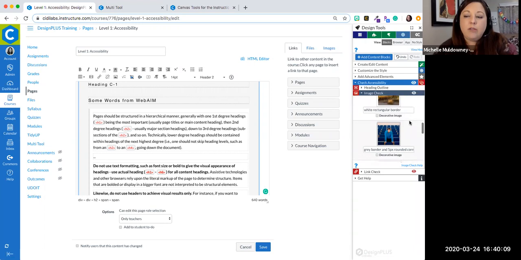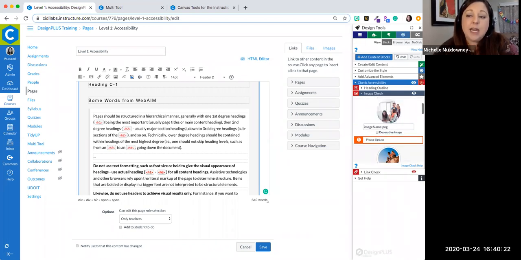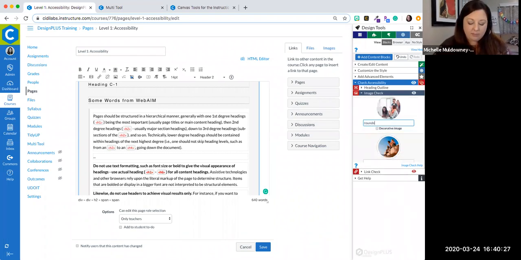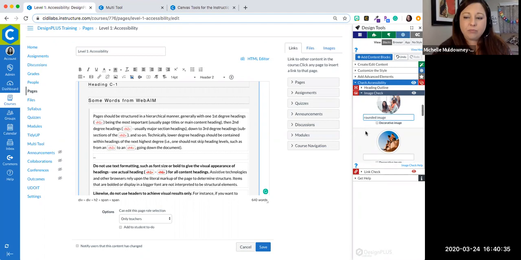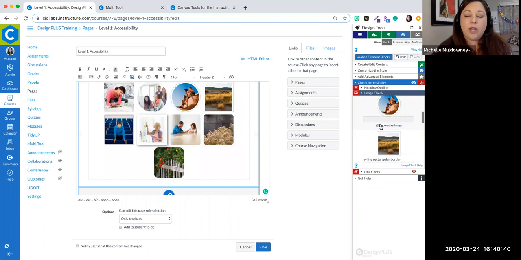And it's going to pull all of the images out over here into the sidebar and give you the ability to quickly go through and update any of that alt text. So as we're scrolling down here, you can see it's flagging this one. It notices that it has some default file name text here. We know from the previous page this is actually showing us a rounded image without border, so we can come in here and we can edit that alt text for that image. This one here doesn't have anything at all. Maybe it's actually a decorative image. We could check that, and it just makes it really easy to go through and edit all of the alt text for your images.